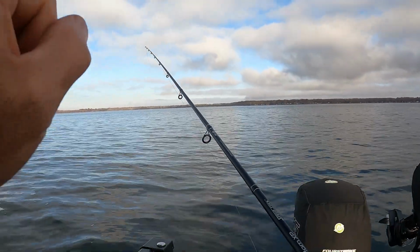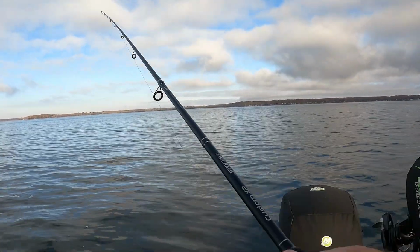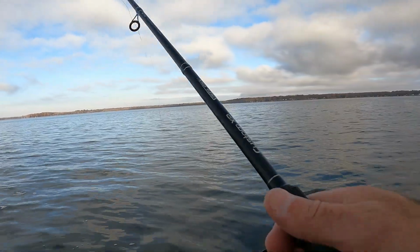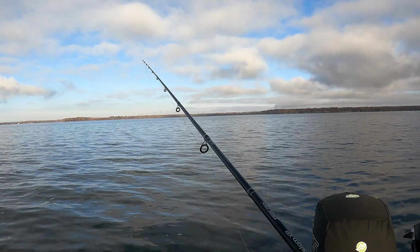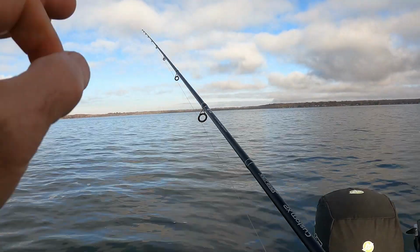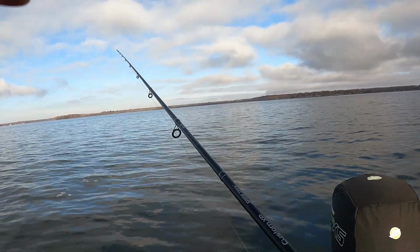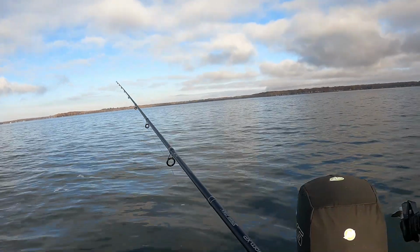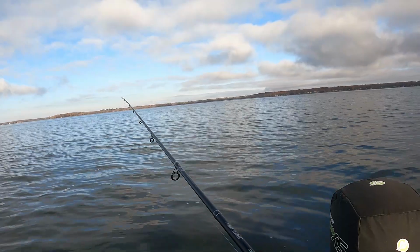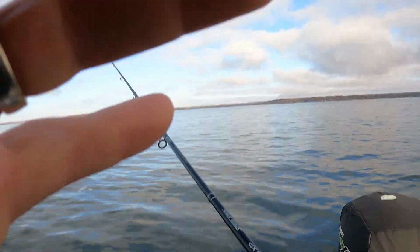So we had two 20 plus fish today. We had an 18, a bunch of borderline 14, 15 inchers, a couple little tiny guys, but overall just some really, really nice fish today. This is probably overall, as far as the day goes, I don't think numbers wise it's the most I've ever caught up here, but size wise and quality of fish is 100% the best day that I've ever had. You get two fish over 20 out of here in the same day, you're doing great.